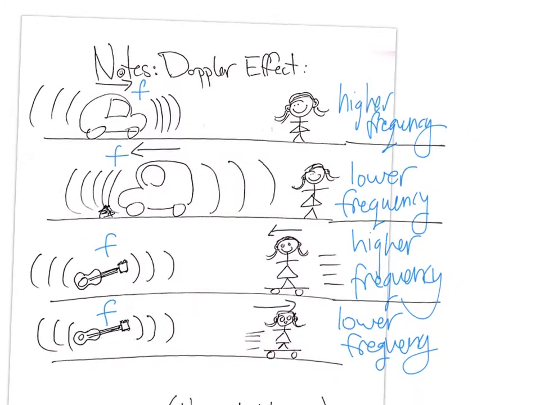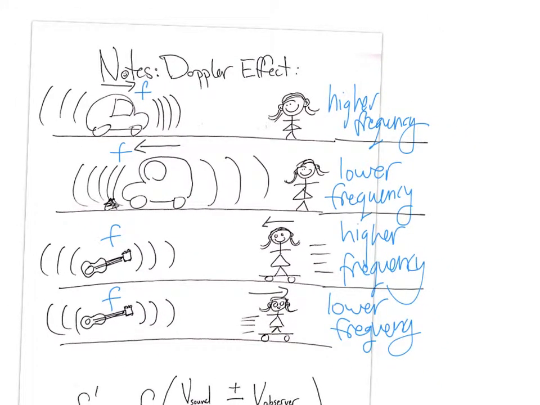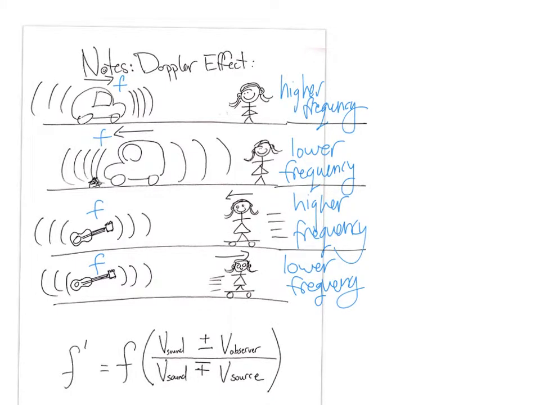So one extreme which we have discussed is this type of situation where the source of sound is moving, and pretend this car is emitting some frequency, and as the car goes faster and faster and faster, the sound waves get bunched up more and more and more. So when the source of sound is going the speed of sound, so for this top situation, source of sound equals speed of sound, what happens?